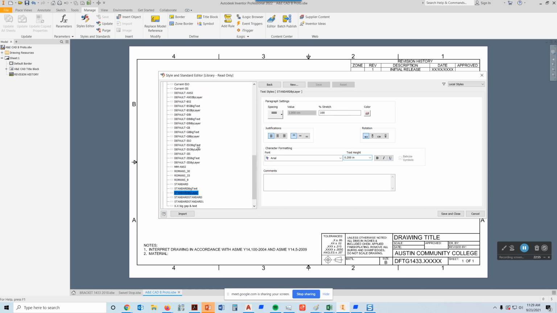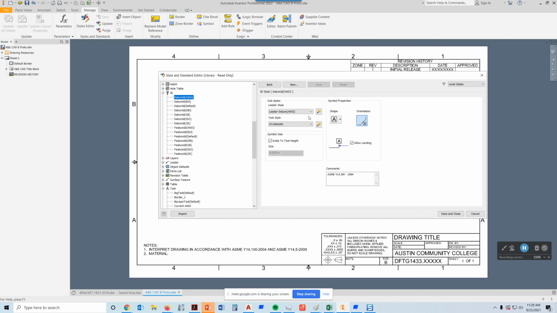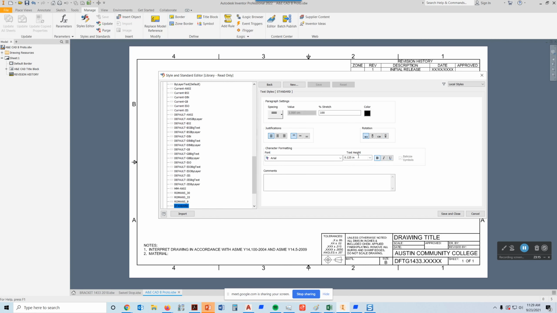And I'm going to scroll down here. Another one is, let's see, we should have our datum ID. So the datum identifier, when we click on it, there are no leading zeros we have to deal with in that one, but the size of it is also based on text height. So if you go here and click on that pencil, you would come down here and set your text height to like 0.125.